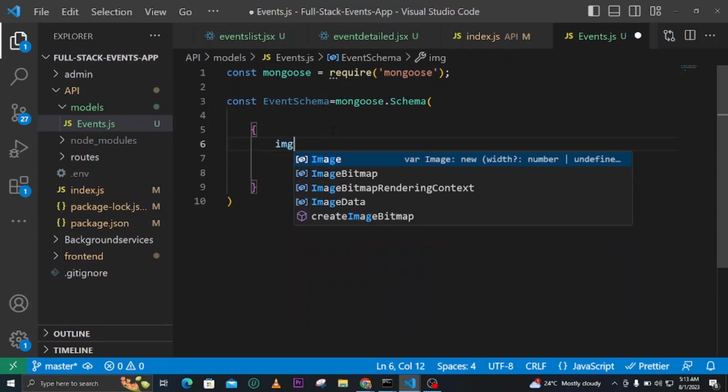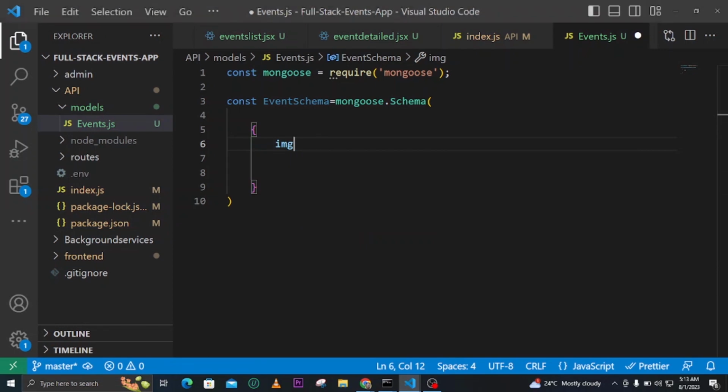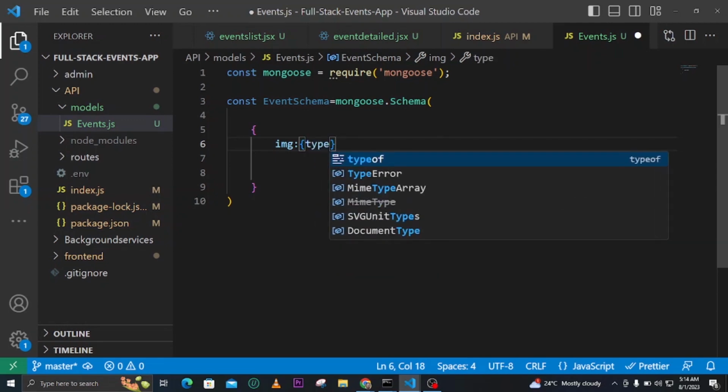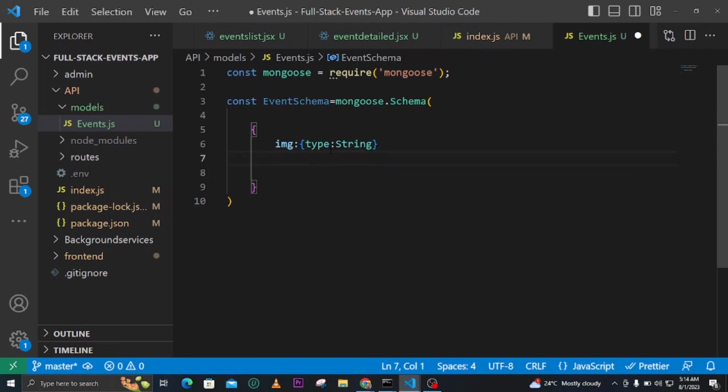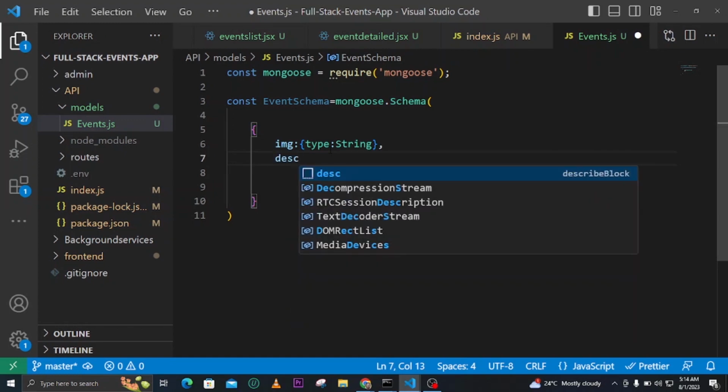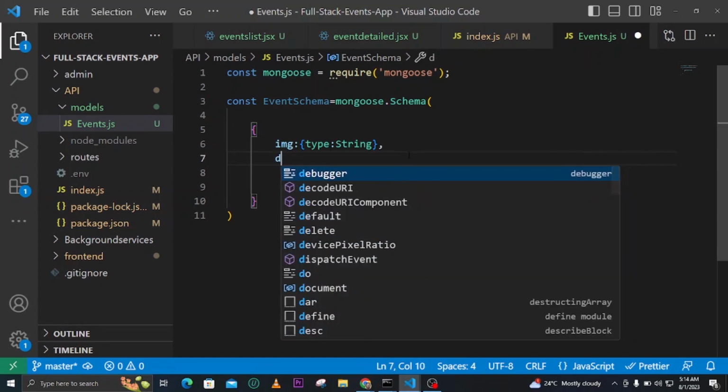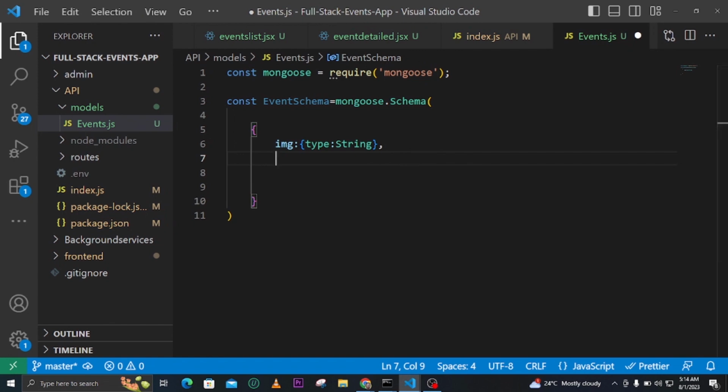When you include an image, you need to add the type, because it needs to know what the type of that is. You need to give the type in form of an object. So we say type, and then this one is a string, just like that. Then we need a comma, and then we need a description. Let me confirm in a second.